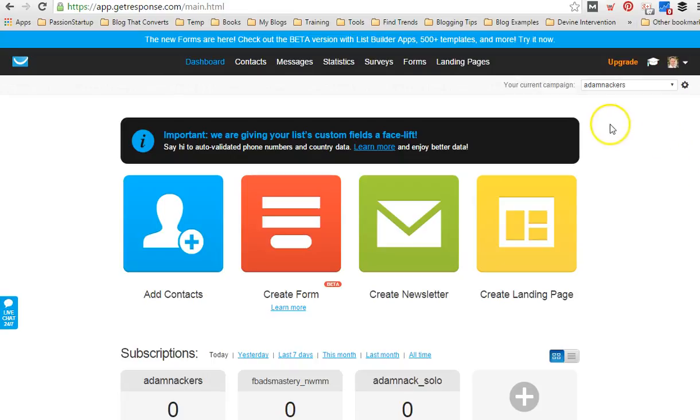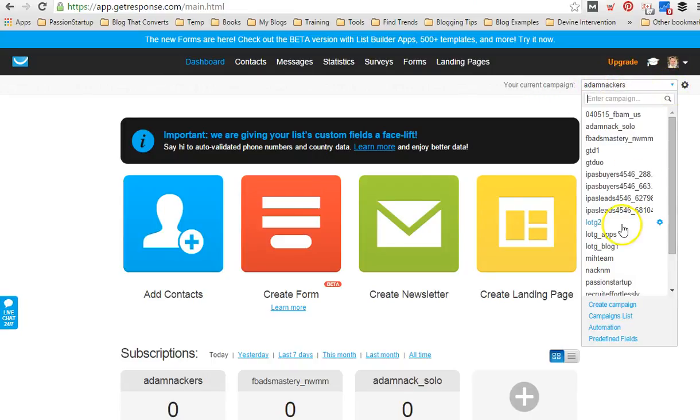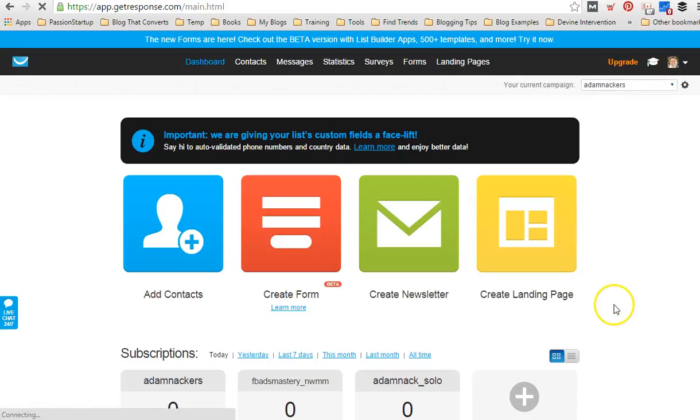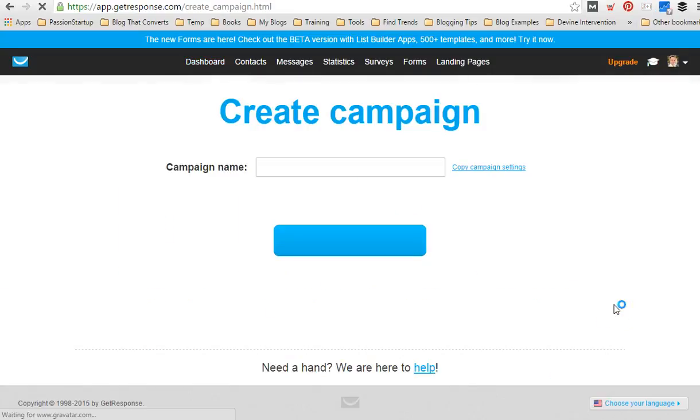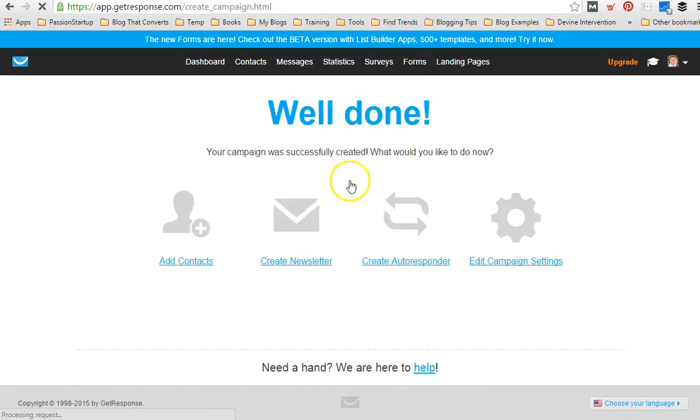So for your blog, we're going to create a campaign first. I'm going to show you how to do that. When you're on the dashboard and you see this drop down, click in it, and under it you're going to see create campaign. The first thing we need to do is create the actual campaign. I'm going to call this one 52, I'm just going to abbreviate it, 52 Weeks of Happiness. Then I'm going to click on Create Campaign. Okay, now we have the campaign created.